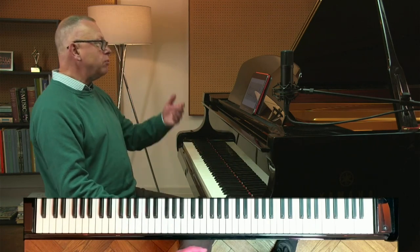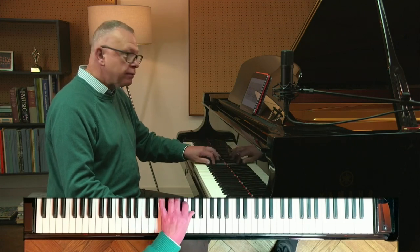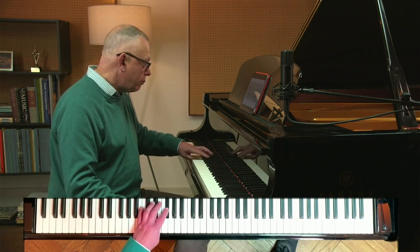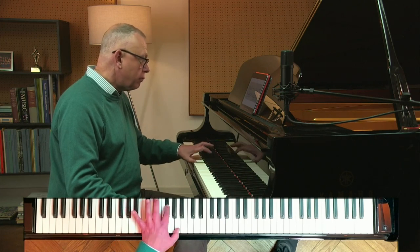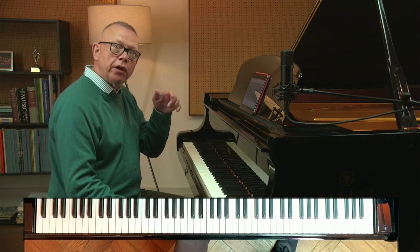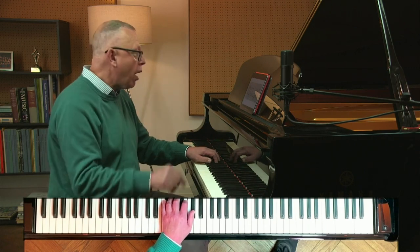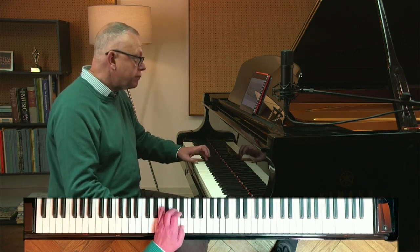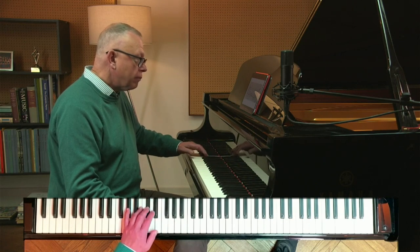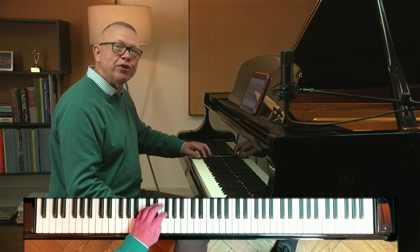Now I'm going to show you some doubles — not to be confused with double rotations or anything like that. I just take a pair of notes and play them twice. That was note one to note two, back and forth. Note three to note four, back and forth. Then from notes two to three, and then from four to one. That could be very useful to do a little bit of that.